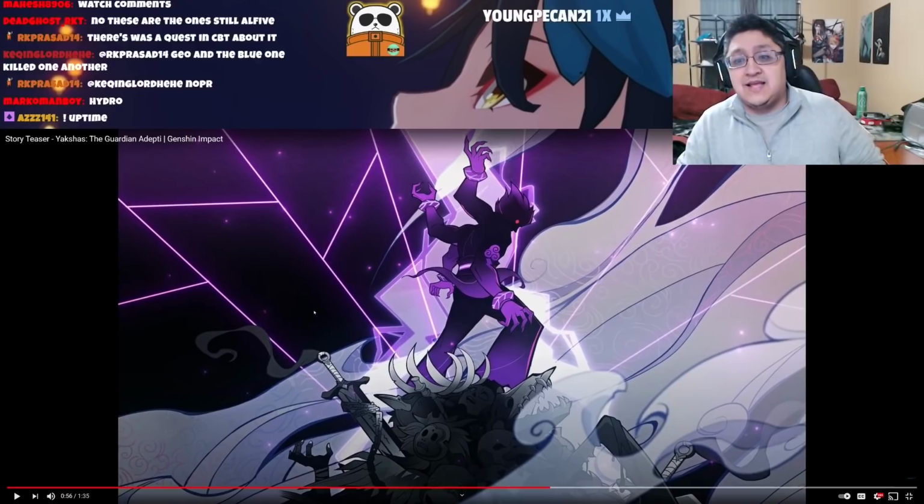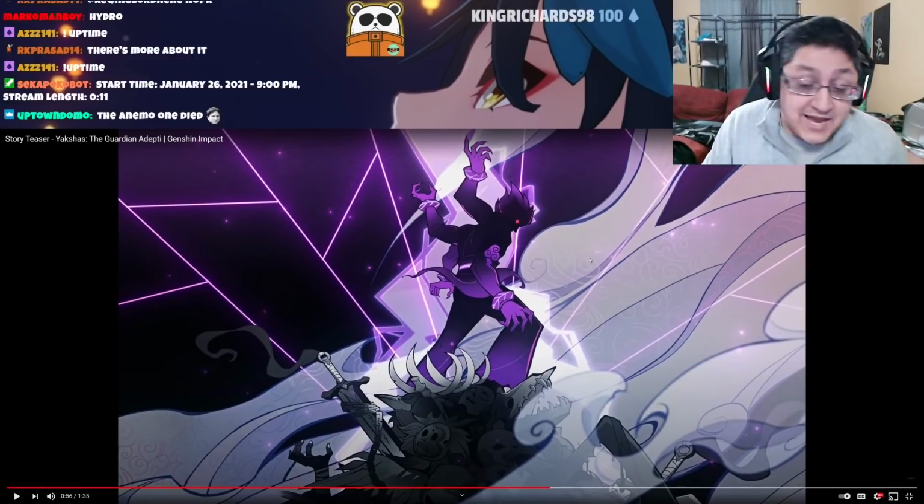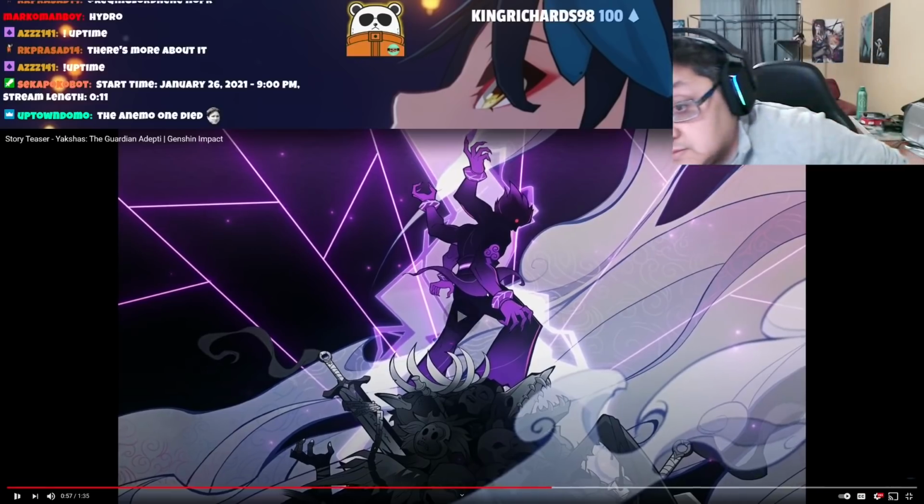So next Electro character is the Electro Yaksha. He's gonna have four arms. I don't know why, but he's got four arms.